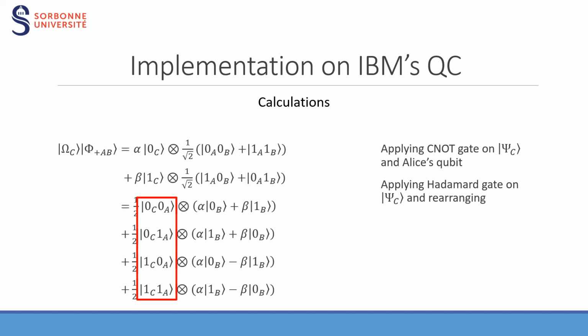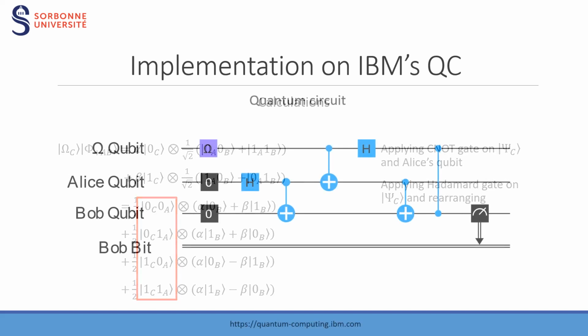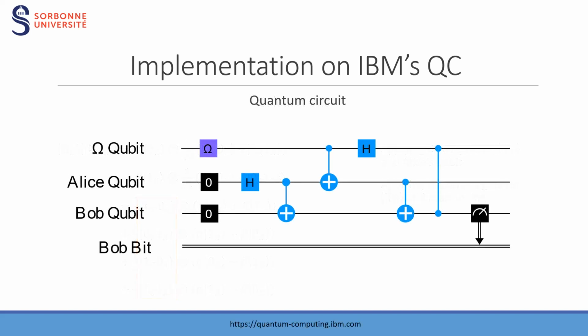However, we face a problem. In fact, to accomplish the protocol, we need to retrieve the measurement of Alice's two qubits and communicate the result to Bob in order to apply the appropriate gate as we have seen before. This method needs to be adapted to the quantum computer. The classical communication between Alice and Bob has to be written differently to still perform the protocol.